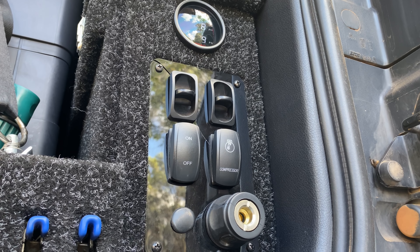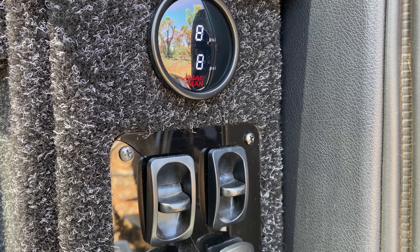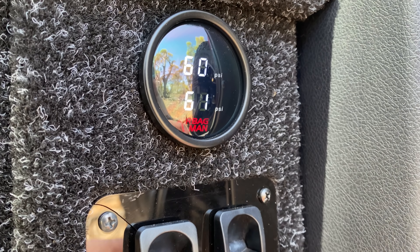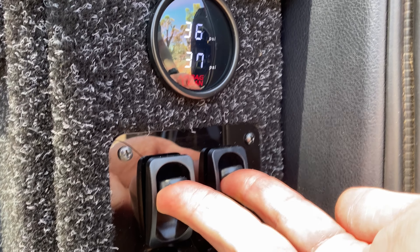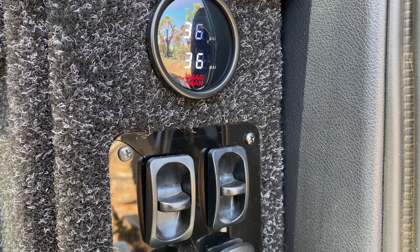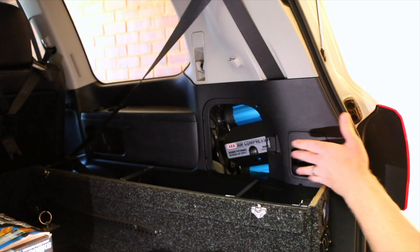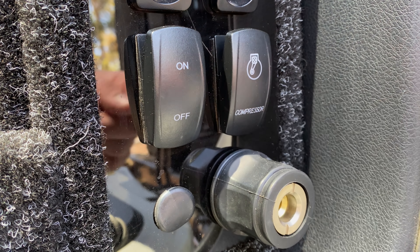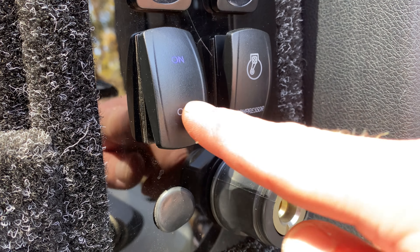On the driver's side is my air and water setup. Top and centre is the Airbag Man dual digital gauge showing exactly what's in either of my rear suspension airbags at any time — generally sitting about 8 to 10 psi around town, with the pressure sleeves these bags can inflate up to 60 psi. When I had the caravan, I didn't generally go higher than about 35 psi. Below this we have the paddle switches that automatically engage a twin ARB compressor and 4 litre air tank within the side plastics of the vehicle. Lastly, two rocker switches — one turns on the ARB compressor when the ignition is on and the other powers the newly mounted 12-volt water pump for easy access to our onboard water supply.